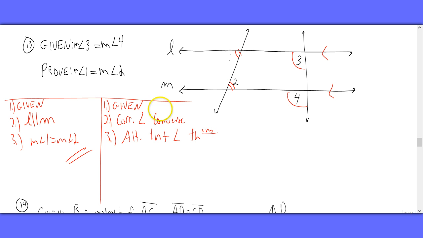Now notice the slight differences between what we're saying. In step number 2, we have the converse, where we're using the fact that since these corresponding angles are equal, we can say that L is parallel to M. In step number 3, we're using a theorem. Since these lines are now parallel from what we have in step number 2, we can say angles 1 and 2, those alternate interior angles, are equal by the theorem. So the converse allows us to say that lines are parallel. The theorem uses properties of those parallel lines and transversals to say that angles are equal or sometimes supplementary.